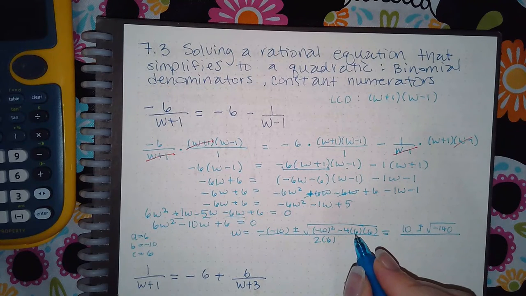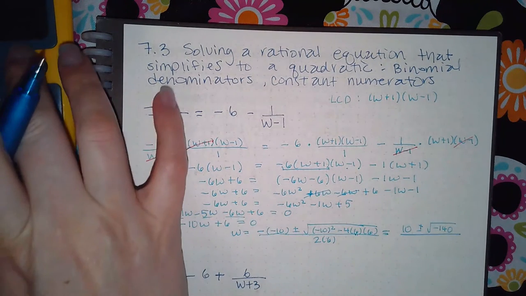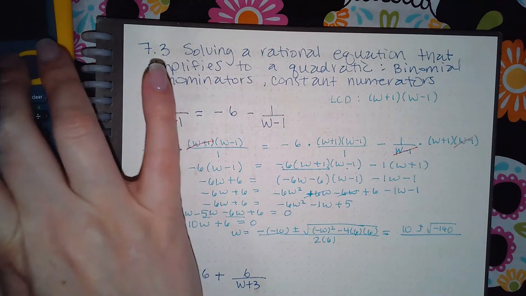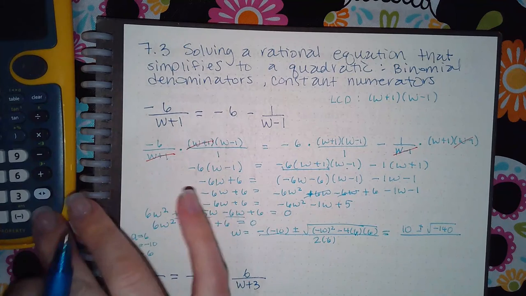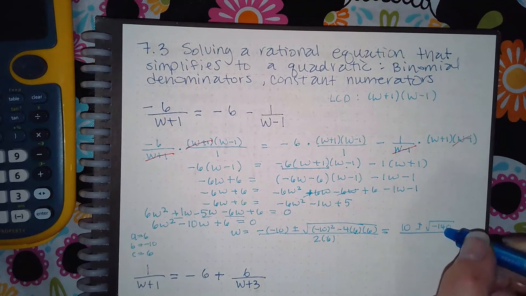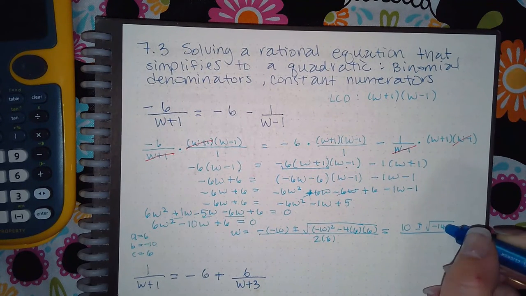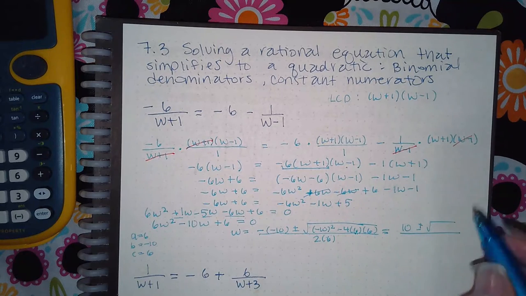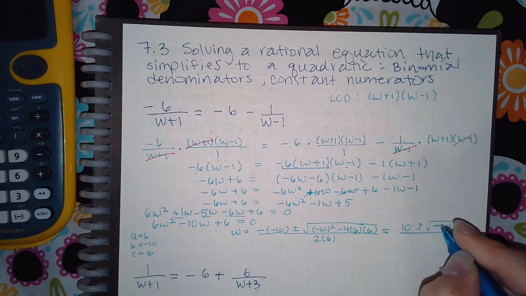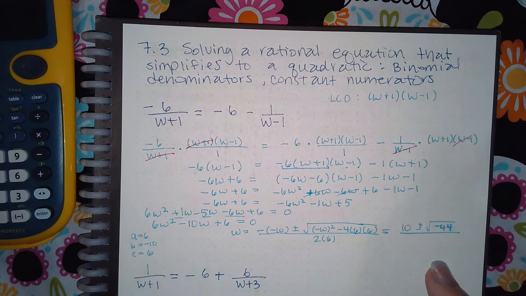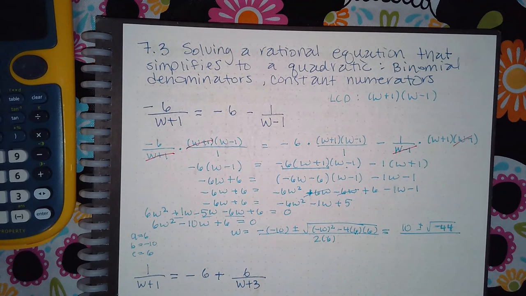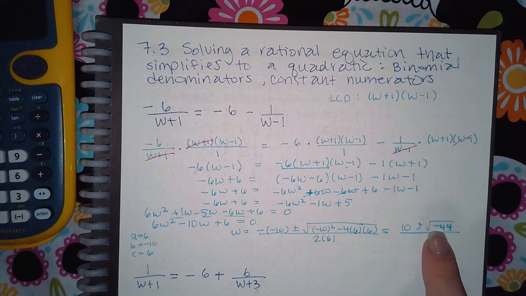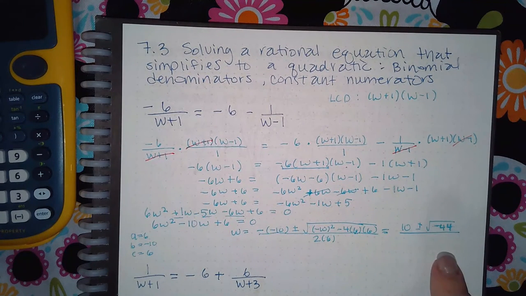Oh, I'm sorry. This should be 6 times 6. I typed that in wrong. I get still negative. I get negative 44. So you really have to be careful if the directions will allow complex numbers as your solutions or not. I wasn't expecting to get a negative in here, which would result in a complex number.